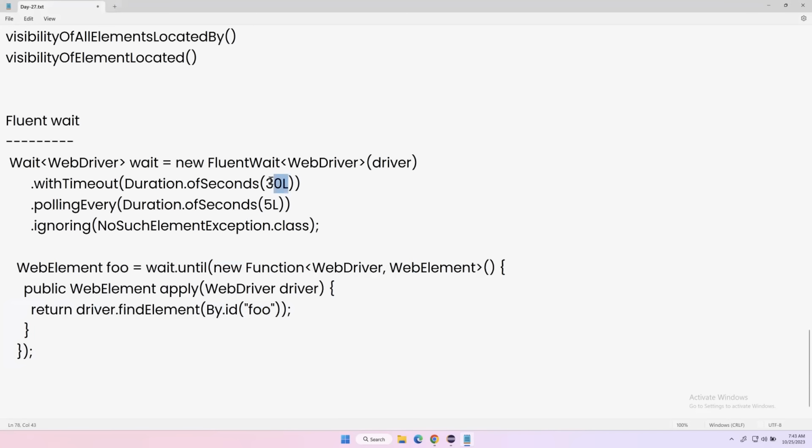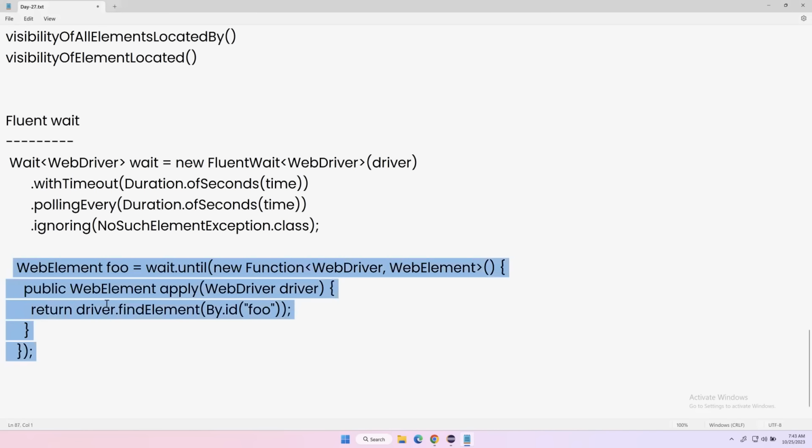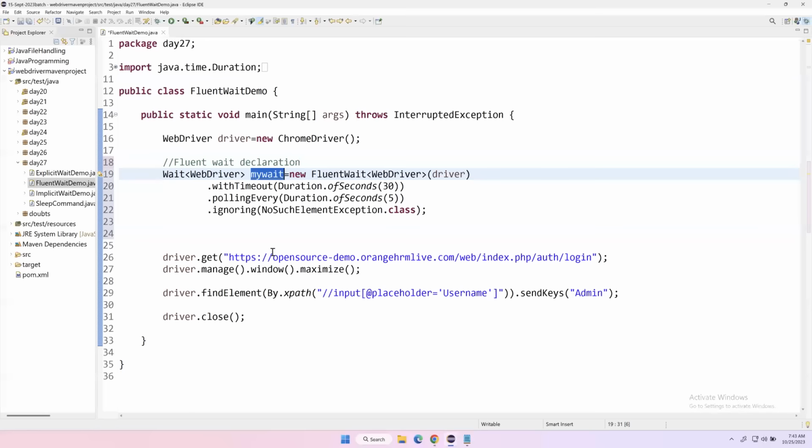Here the time we specify, and here also the time we specify using Duration.ofSeconds. We need to slightly modify this actually. We will capture this first, and write this for whichever element is taking a synchronization problem, so we need to apply this.